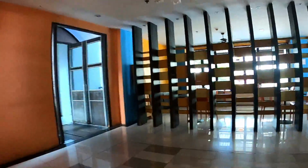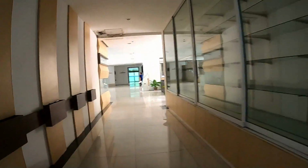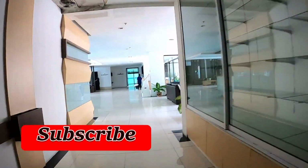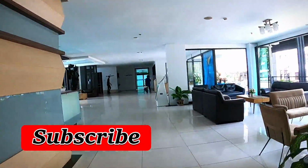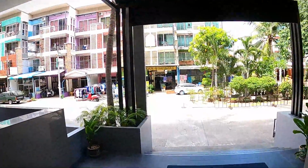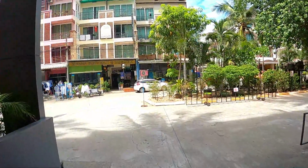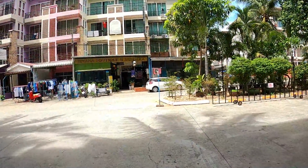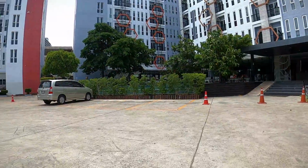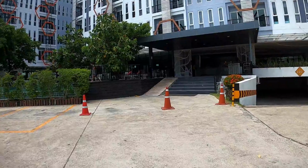So this is just off Soi Linky. We're going to go have a look at the next one. We'll go down to Soi Buakhao, and we'll just turn right and go along to the bottom of Soi Pothole, and to the left of that is Soi Excite. Now you know Soi Excite? Now this is on Soi Excite, and this is PP Plus Hotel.